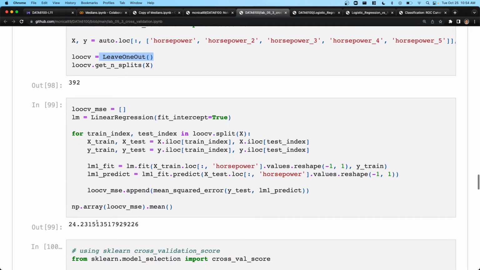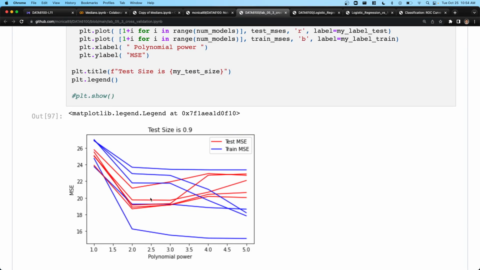What you can do is figure out that the leave one out error is like 24.4 for linear, which is right around the average of these. It's not so surprising, because leave one out error is like k-fold cross-validation where k is as large as possible, and you get some kind of average of all of these things.